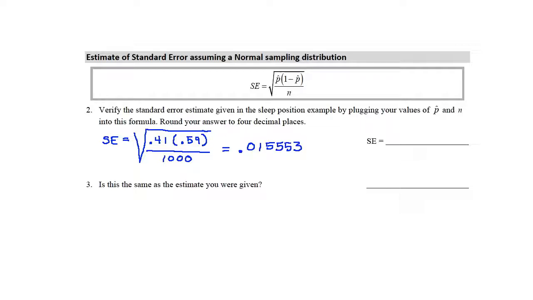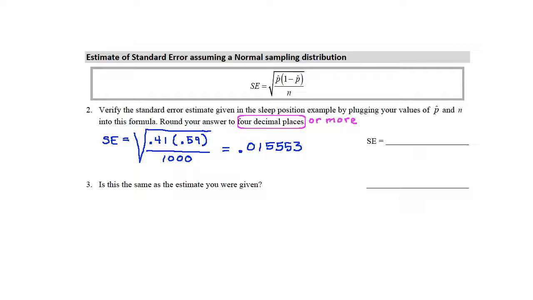And I'm asked to round this to 4 decimal places. That's a pretty good rule of thumb. I would say at least 4 is a good rule of thumb. Because this is not our final computation, we really want to take it out to more decimal places than it seems like we should need. Otherwise, our final answer might have more rounding error than we anticipated.